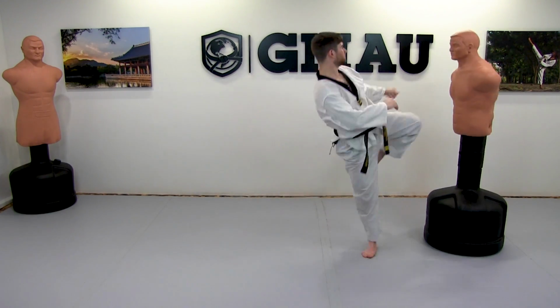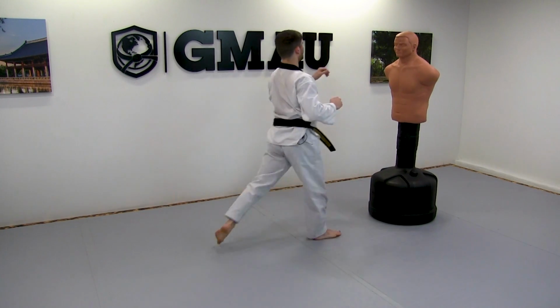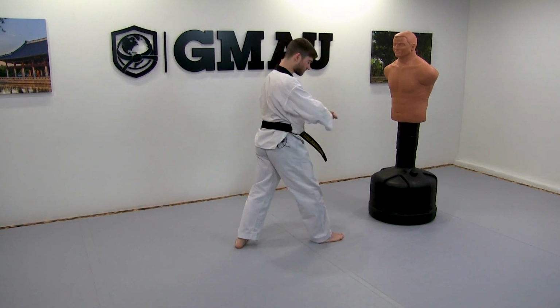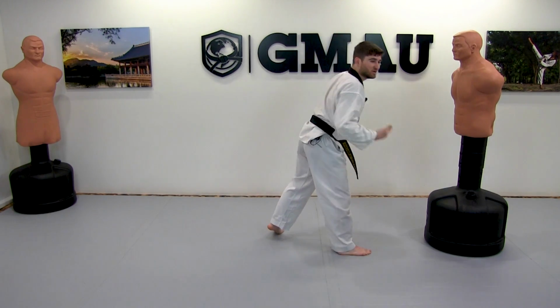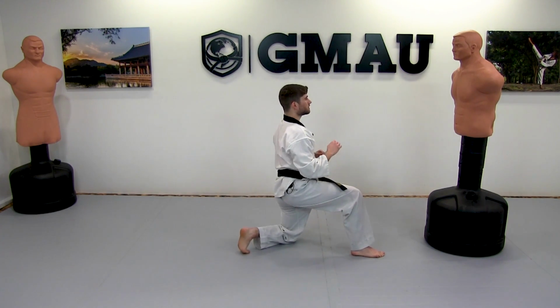Good. If you're having trouble with this, you can push with your hands on your knee to help get that lift up for it. Try not to do that yet. We want to do that more in the later sets.